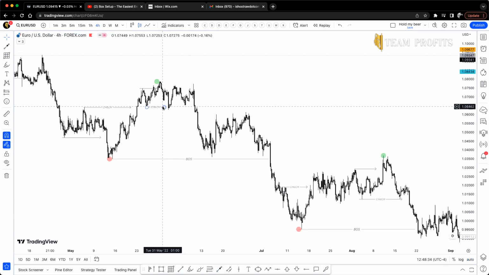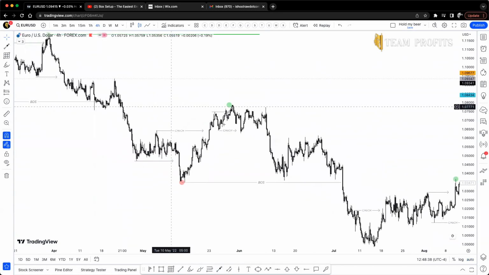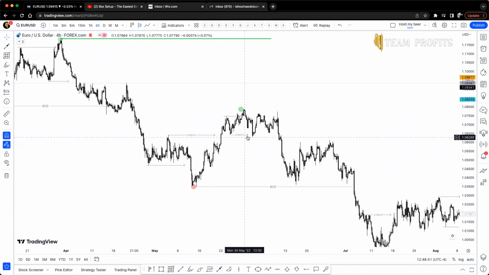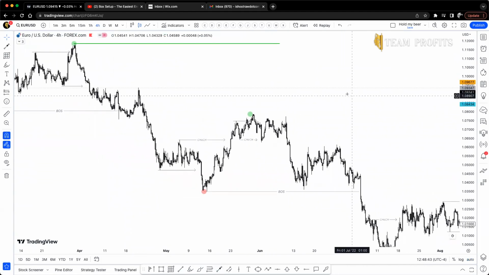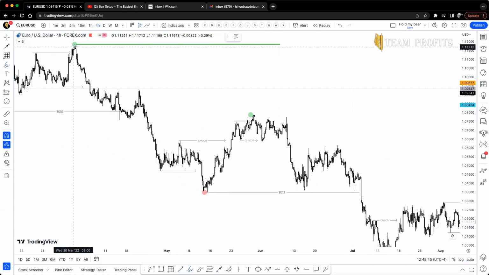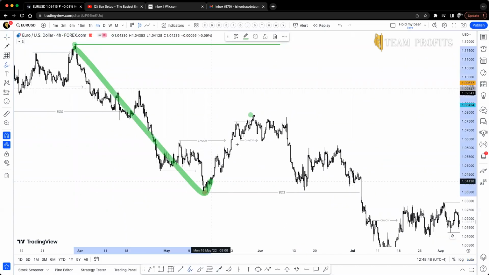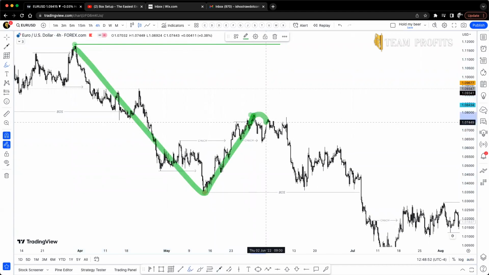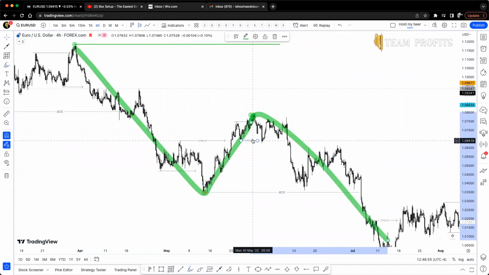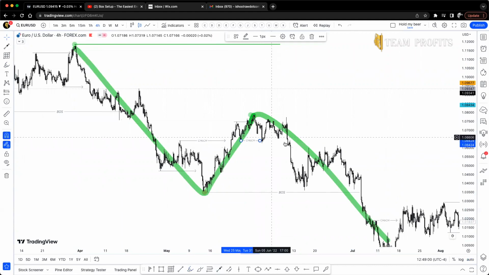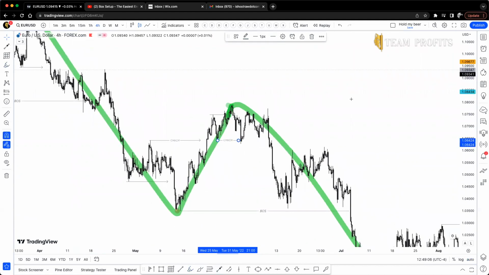As soon as you see a CHoCH in the lower time frame, everything is aligned. I'm seeing the actual change of direction in the lower time frame, so I know price on the daily is coming from here to here, and this is the pullback. Price is pulling back, so I want to catch the next big move. From this point, when you see that change of direction, our job is to be looking for a good potential sell. What is that? An order block, a POI in this particular case.